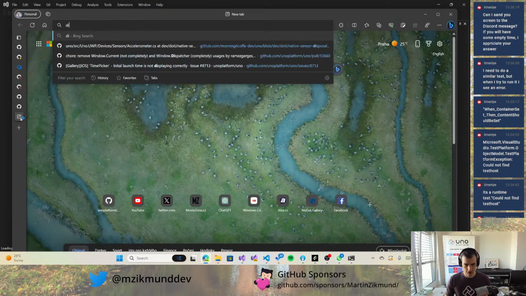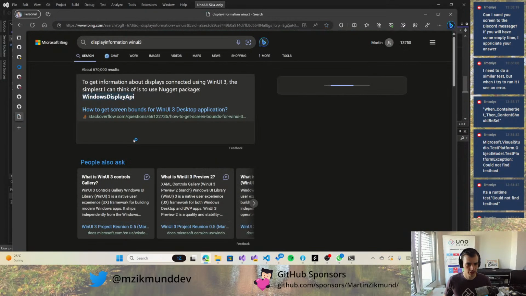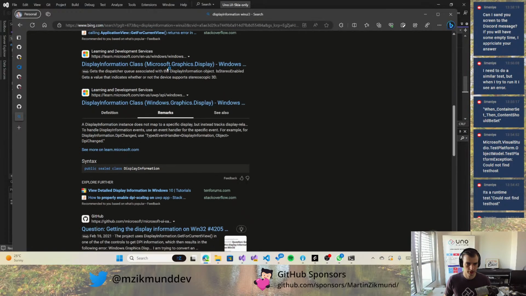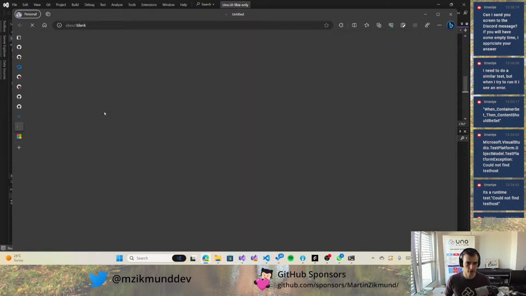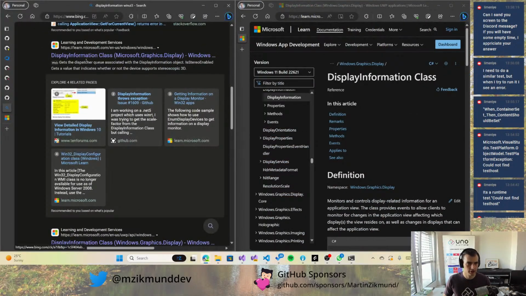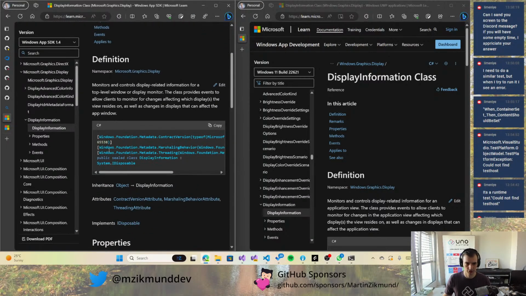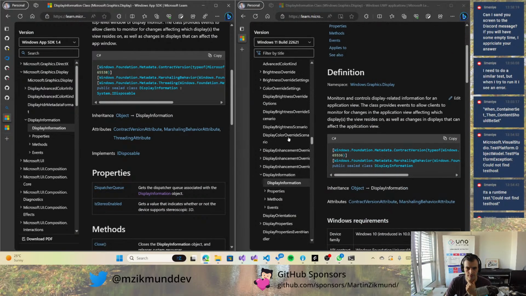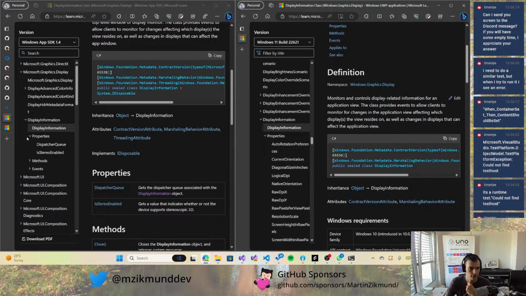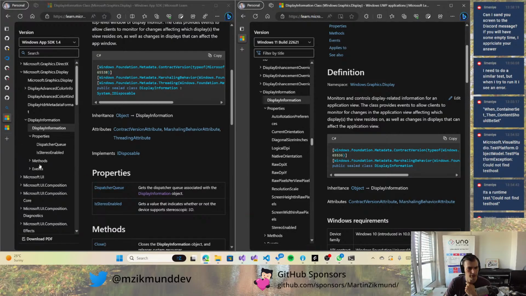So display information, WinUI 3 should have a different set of properties than the original one. If I do it side-by-side, this is the Windows version, now here is the Microsoft UI version. So the first thing here, oh, there's not really anything there.